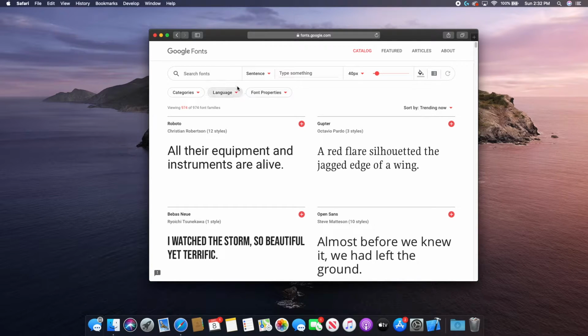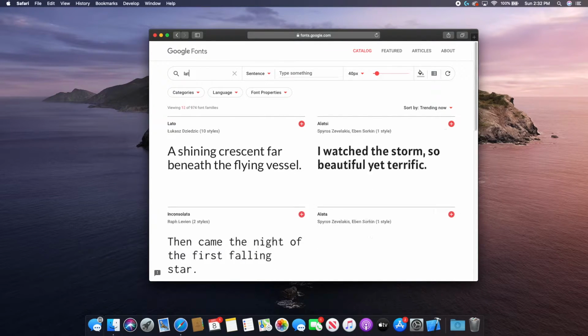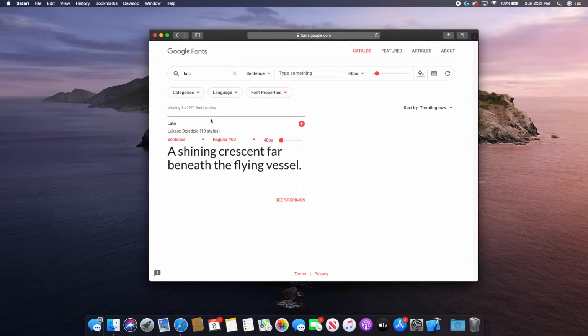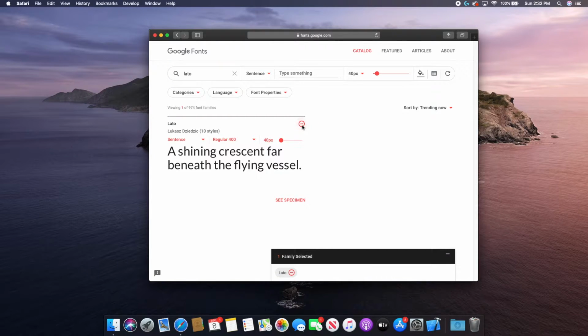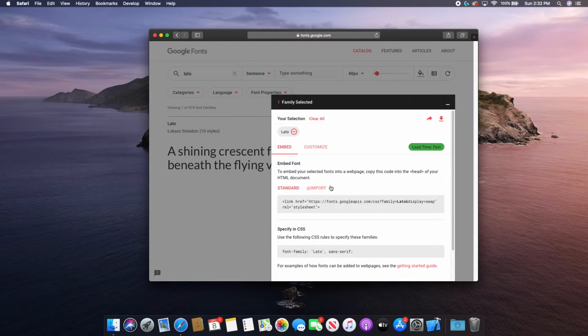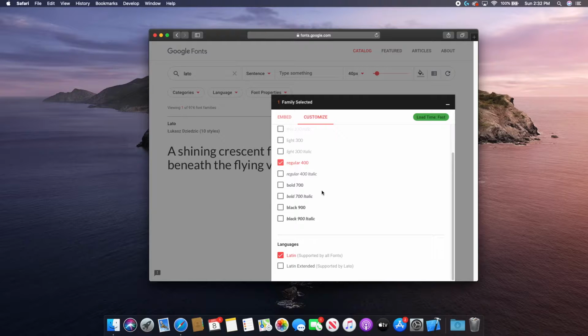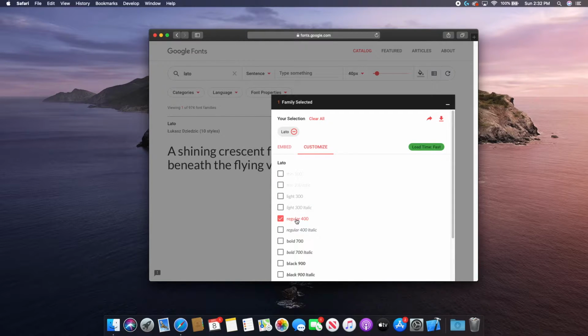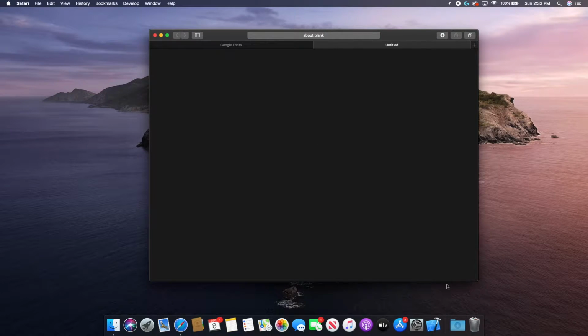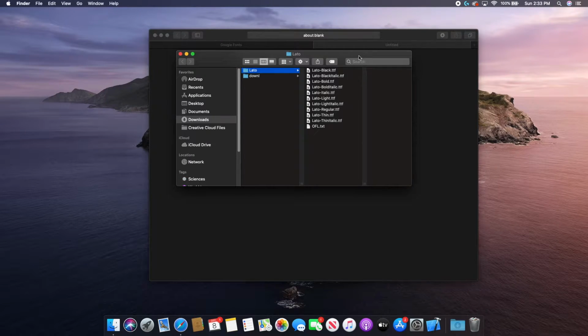However, the one that I'm going to choose is the Lato font. So this is the one that I want to install into my app. So how do I do that? Well, the first thing I do is press this plus button on Google Fonts, and I have my fonts here. Under this customize tab, I choose the ones I want to install. I want to install the regular Lato, and just for the sake of the video, I'll also do bold Lato. So I'll put both of these into my app, and I'll show you how to access both of these. Then all I'm going to do is press this download button right up here, and that's going to download the fonts into my folder right here in this Lato folder.